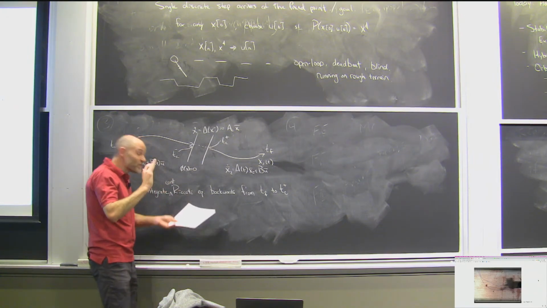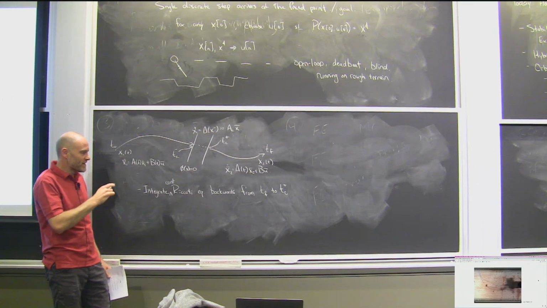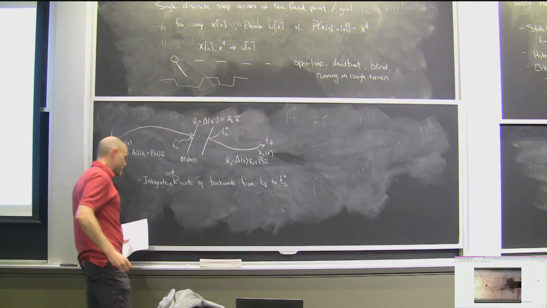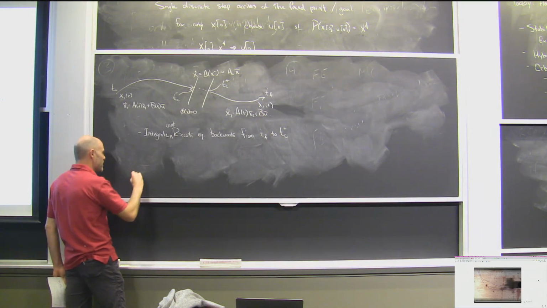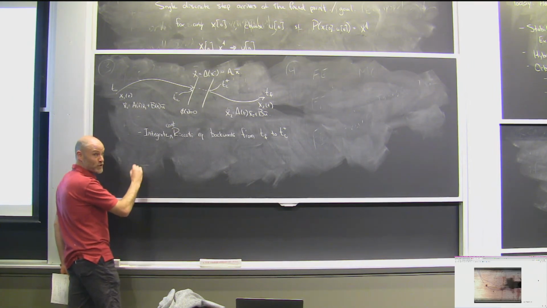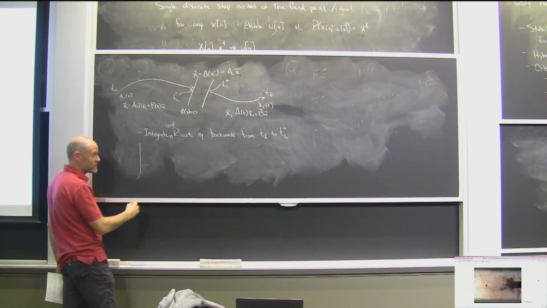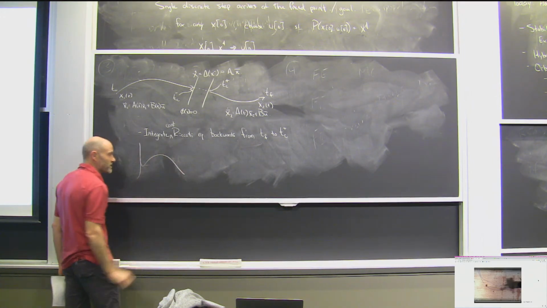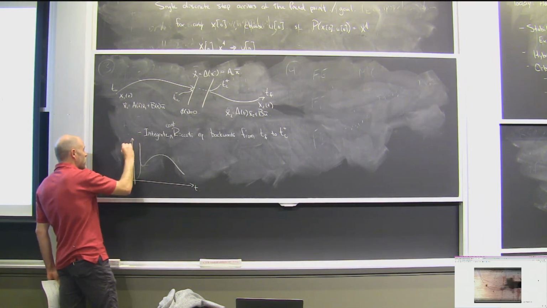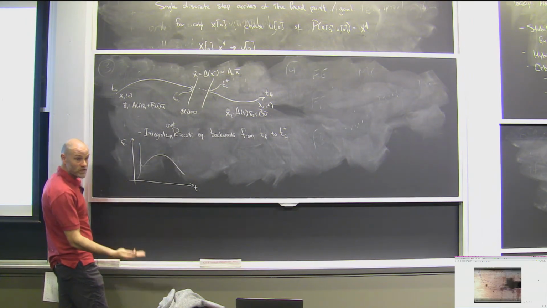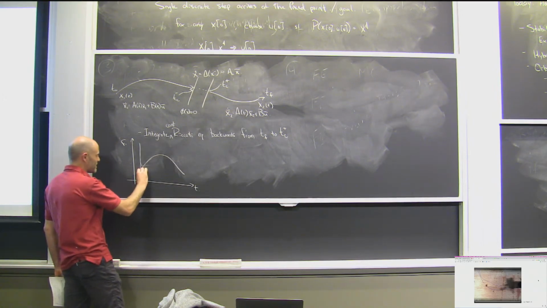Well, I mean, there is an instant of collision, right? So if you run on a treadmill, you will see this characteristic. This is straight out of the barefoot running literature now, okay? If you run on a treadmill and you look at your ground reaction forces, for a standard person wearing shoes, you get this instantaneous spike at the moment of collision, and then you get sort of the standard stance gait. This would be over the duration of stance. This would be a ground reaction force from a load cell, okay? And the claim is if you take your shoes off, it looks more like that. I mean, it's still a little bit like this, okay?